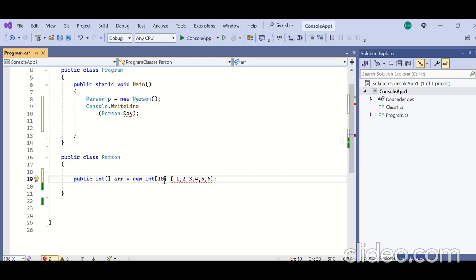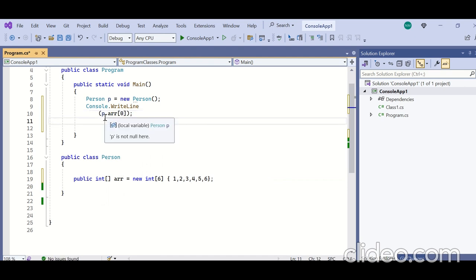Let me make only 6 values. So here I declared an integer array. Now if I want to access this array, what should I do? I have to give p dot array of 0 and indexing, right?